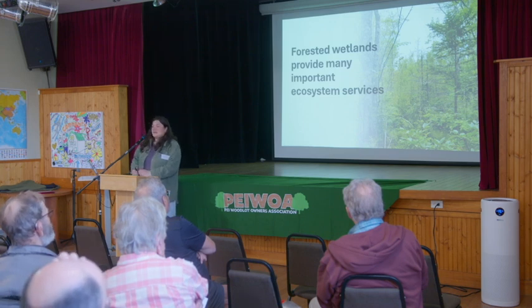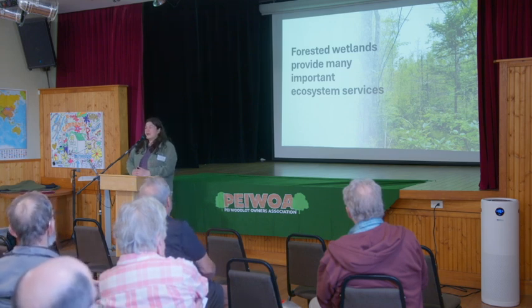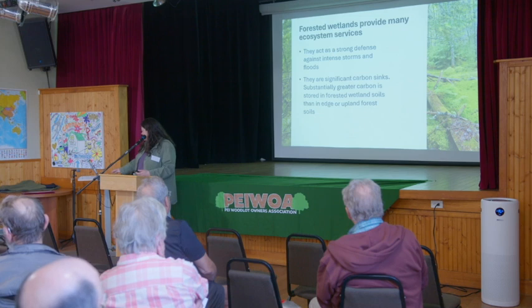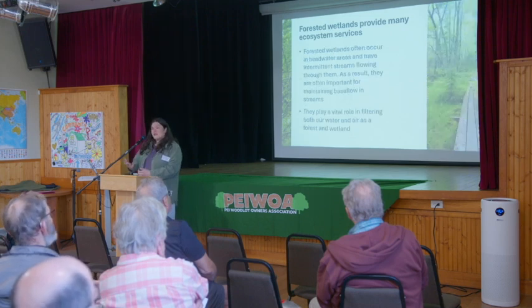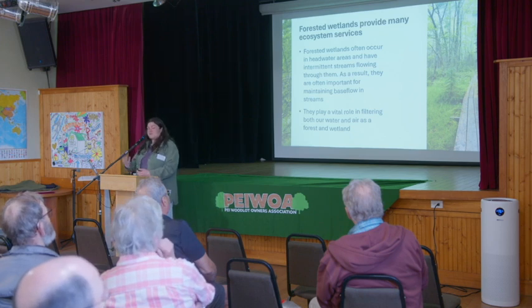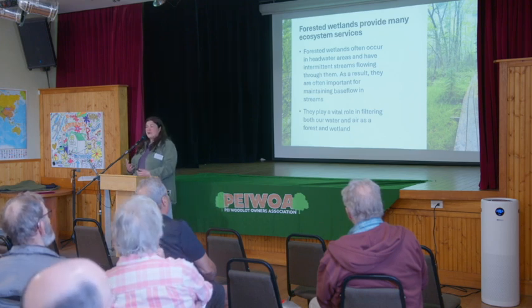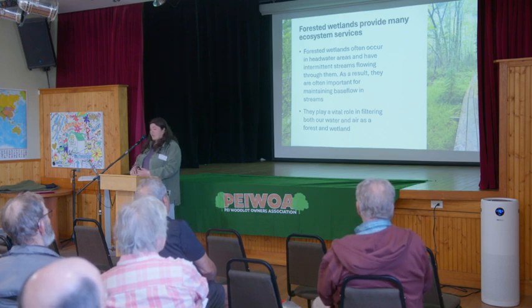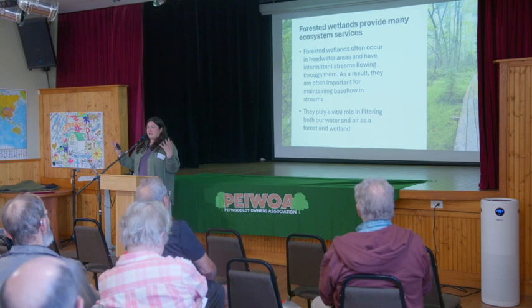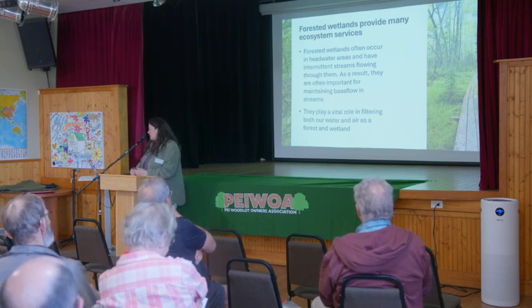And so beyond the sort of biodiversity benefits we receive from forested wetlands, they also provide many services to us. So they're often in headwater areas, so they often have streams flowing through them, so they actually contribute significantly to the base flow of streams. They play a vital role in filtering our air and water, because both as a forest and a wetland, they have like double the power to filter those things, so they're very important for that reason.